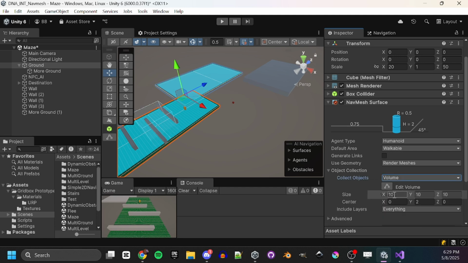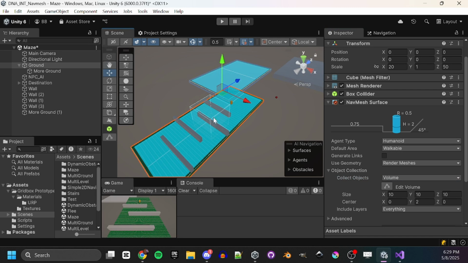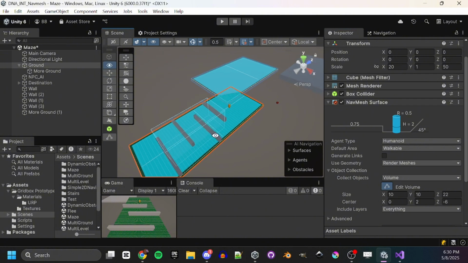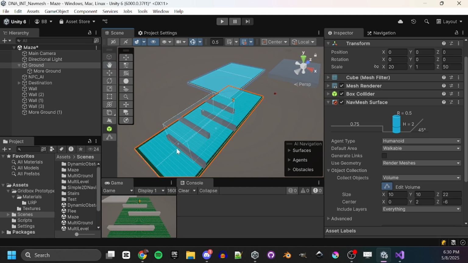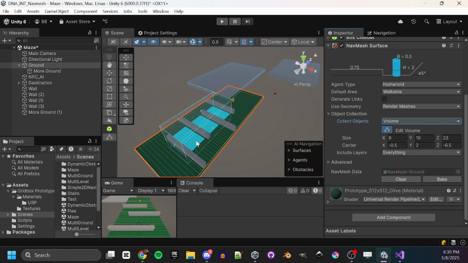You can also use a volume, and you see when you do, it gives you a volume to start with, and this can be edited just like if we put a box collider on something and edit it by dragging it out. Now I could actually make the nav mesh be only on a portion of this object. When I bake it, it's only within that volume that I've specified from within the nav mesh surface component. So that's another way to get more precise about exactly where the nav mesh goes, which can be super useful.